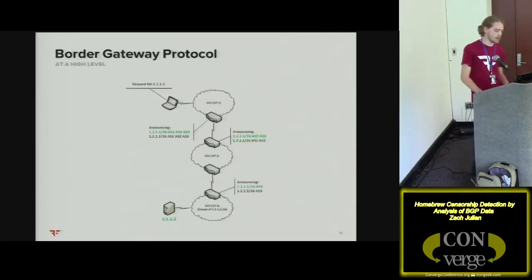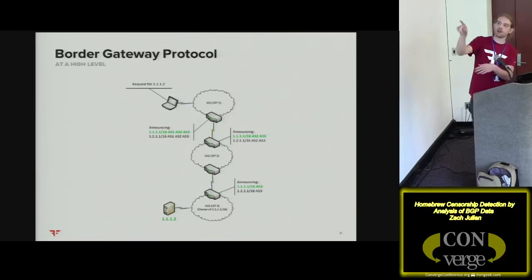So if we look at this in a graphical representation, say I'm the laptop up there on the top and I need to get to the server down at the bottom, we can see how that routing data is shared among those different ISPs so that my ISP knows that path to get all the way down to ISP 3 there, and I can reach that server properly. And so BGP works by configuring peers that would be configured to share data, but even if you're not a BGP peer, that information is going to be propagated onto the larger internet through the other peers. So even if the routers from ISP 3 and ISP 1 are not directly connected, we can see how that data is transferred because it's connected through ISP 2.